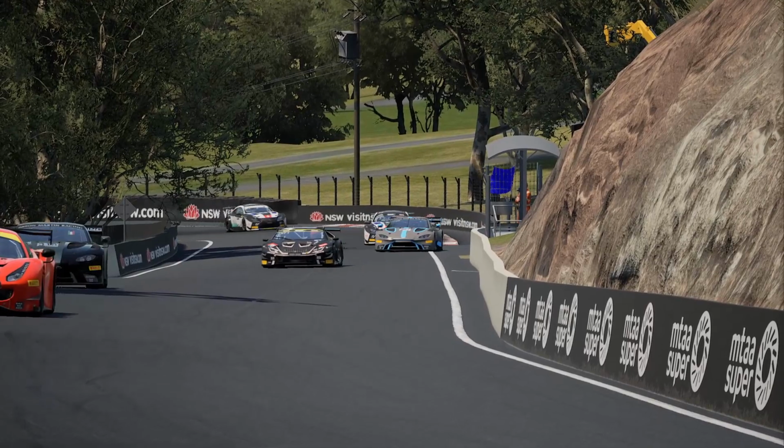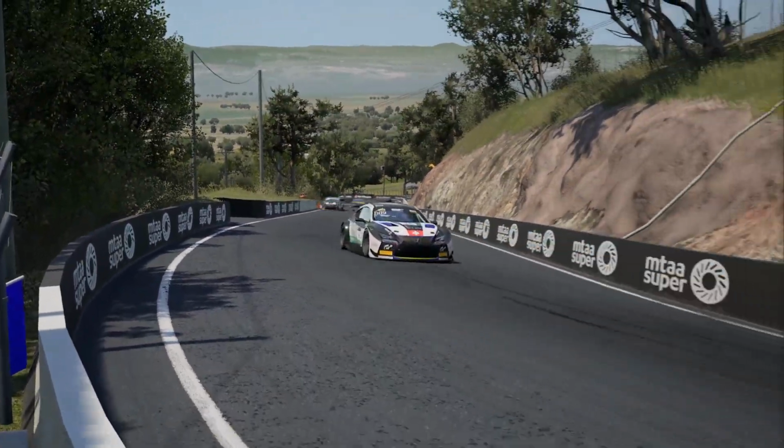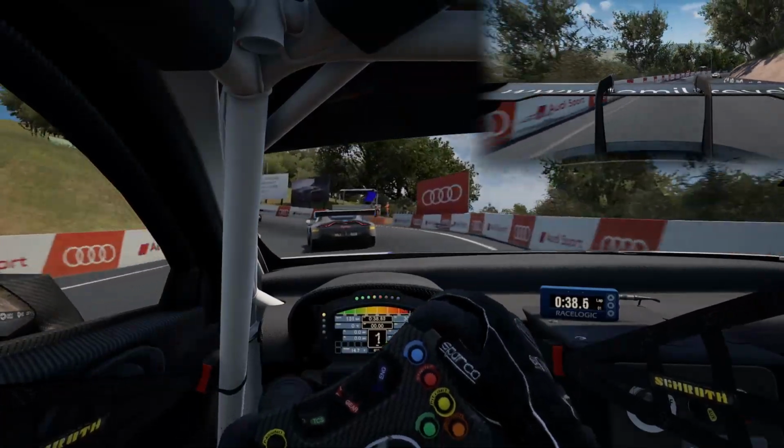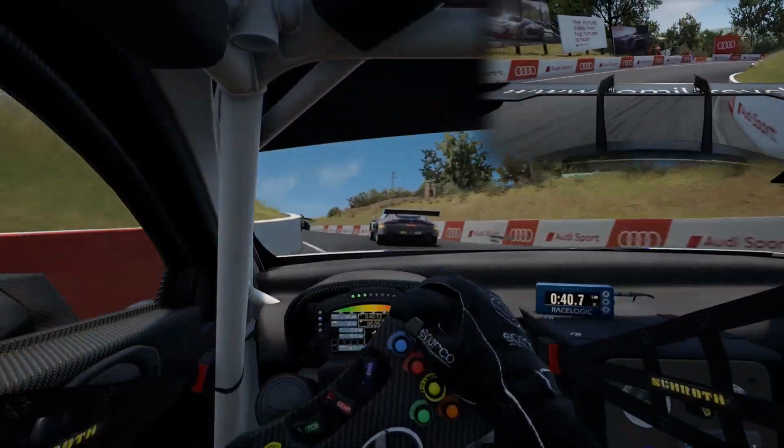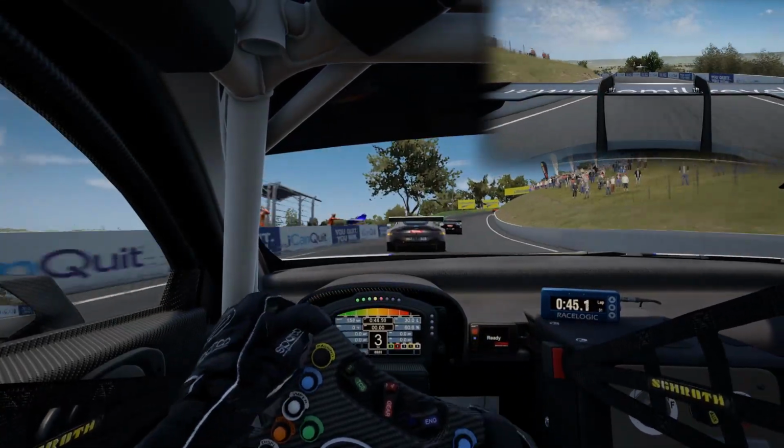So really the Lexus is going to start coming into its own here, as we've got a back marker that we're going to come across through here. The Lamborghini is going to be the first one it comes to, and is it going to let him by coming out of here? Just about, maybe. Is he going to stay on the inside? Is he going to have enough room?